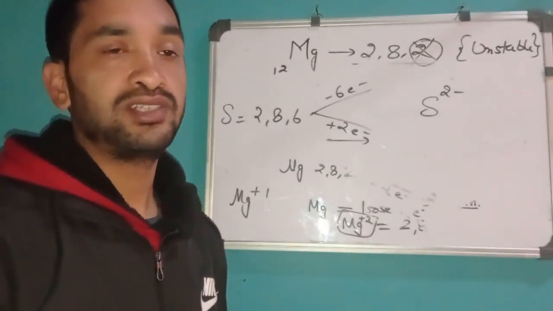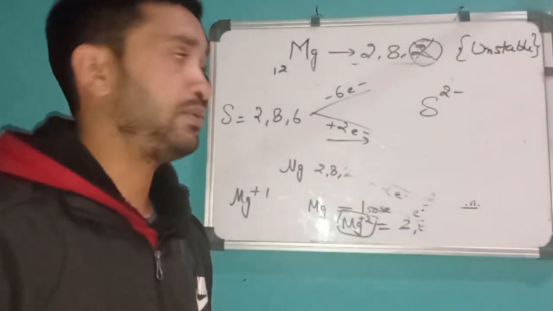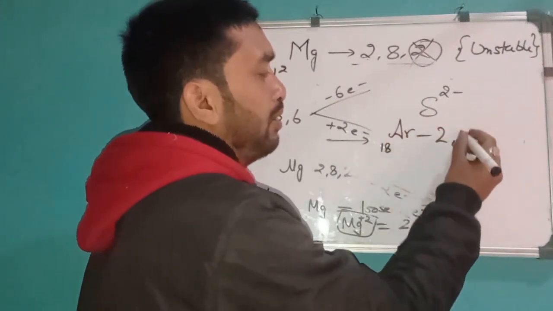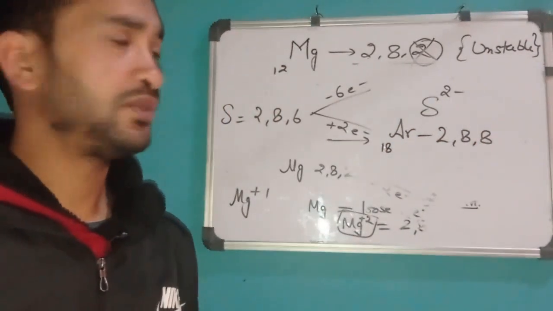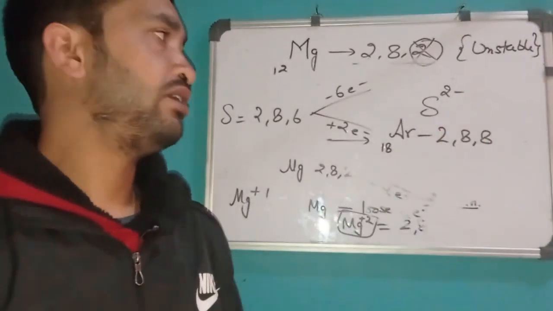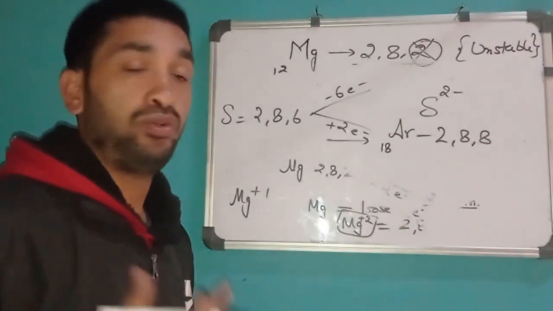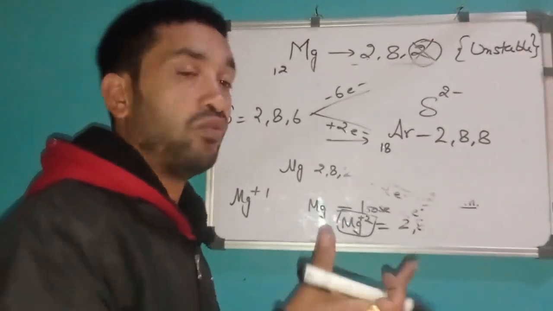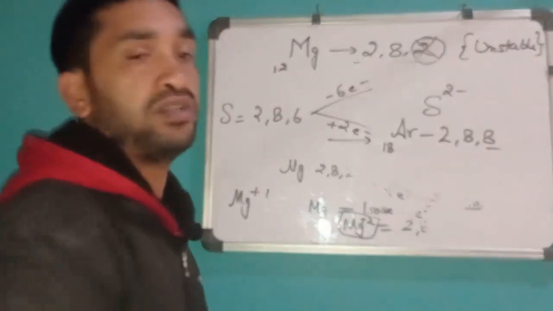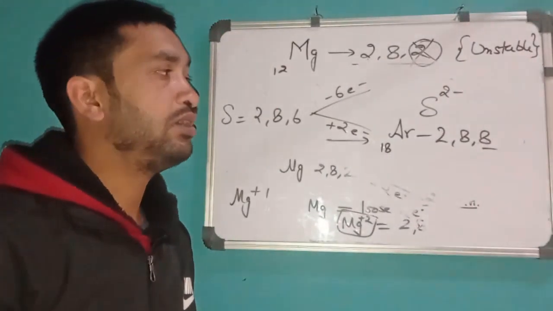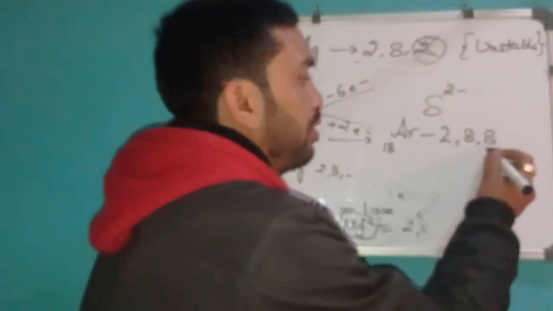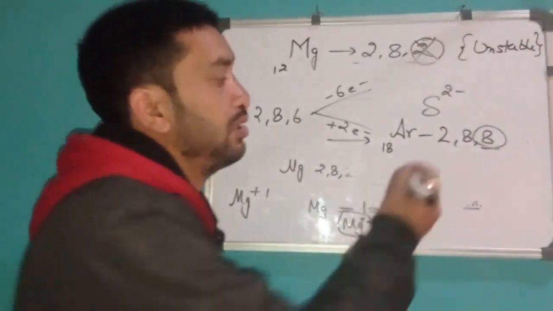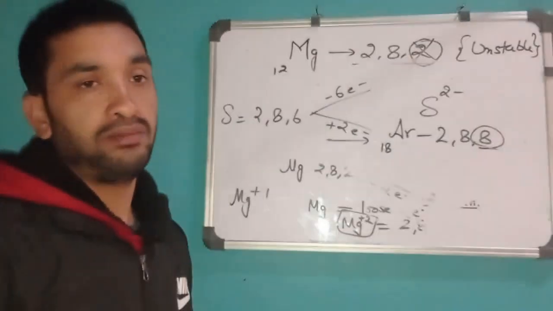So I hope now you have understood how to know whether some element is stable or not. Let us take some already stable elements like argon, 18, 2, 8, 8. Now look at the valence shell. Already 8, the octet state is already there. So do you think it will go for any reaction? No. An element goes for a reaction when it wants to achieve octet. It is already in octet state, so it won't go for any reaction. It won't go for losing electrons, neither will it go for adding any electron. It means argon is already stable.